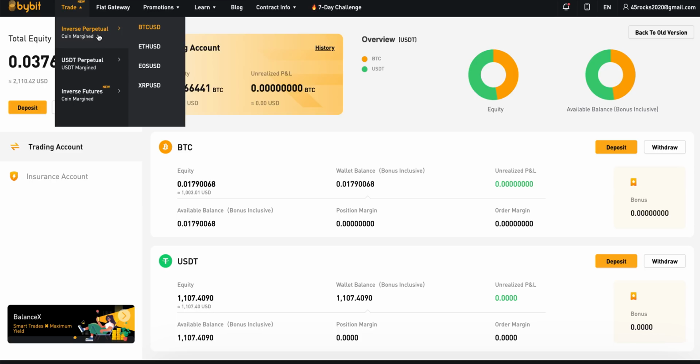Okay, so let's talk about the different types of pairs that we can trade here. First, we have the inverse perpetual coin margined contracts. And basically, guys, what these are are trading pairs where you are actually earning crypto as your profit. A lot of people ask, hey, Jason, I hear a lot that you trade 1x leverage. What's the difference between trading 1x leverage and just holding Bitcoin and then selling the profit?